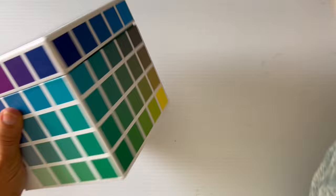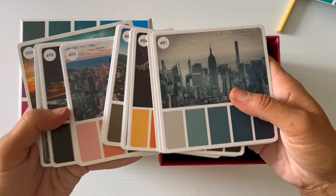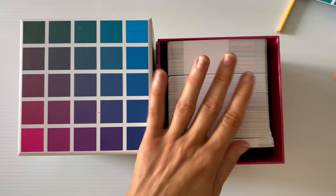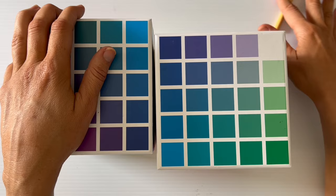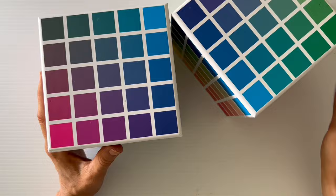The last thing — which I already did an unboxing on but wanted to include anyway — is the Sarah Renee Clark color card logs. I got both Volume 1 and Volume 2. I absolutely love these. When I'm stuck in a bit of a rut, they really help me think outside the box with colors.